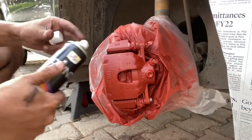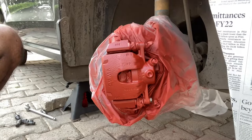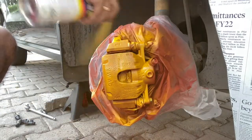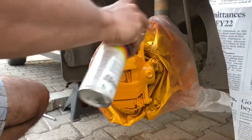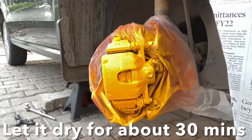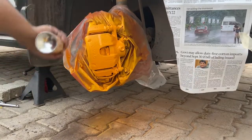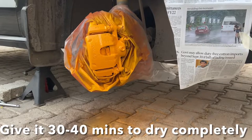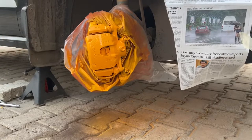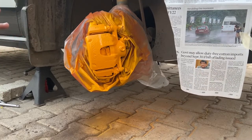Now we come to the final step where we put the top coat on the calipers. As you can see, this is now completely dry — just shake the can well. Let it dry and give it a second coat after this one dries off. Now we'll go for round two of the top coat. That completes the top coat — now we have to leave it to dry. Do the same activity on the other wheel as well. Once you're done cleaning, do it on one caliper, proceed to the next one, and repeat the process until you're done with the final coats for both calipers.